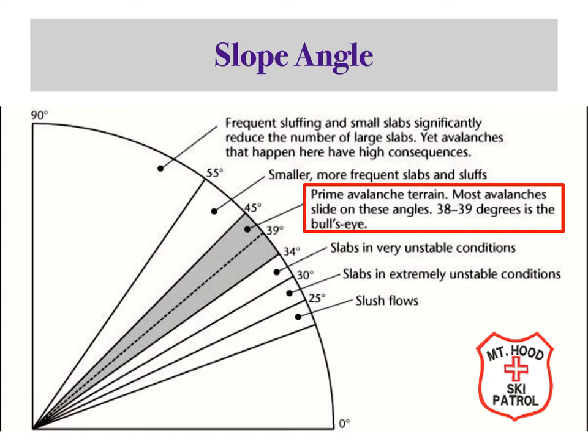Note that another consideration is the position of the skier or snowboarder relative to the high angle slope. Think about, for example, a skier traveling in a flat area below a slope of 40 degrees. It is possible for the skier to cause the collapse of a buried weak layer. The fracture can then propagate uphill to the higher angle slope, causing a slide that then comes down onto the skier. The lesson here is to be aware of all the slopes in the 35 to 45 degree range in the vicinity of your route of travel. And always ask yourself, what are the consequences of an avalanche on any of these slopes?